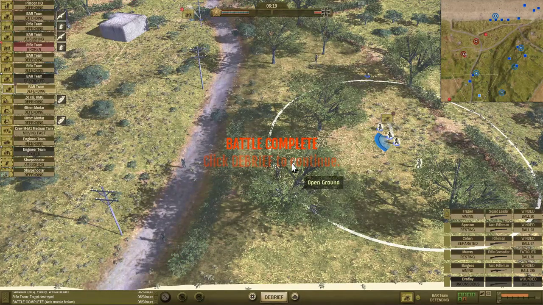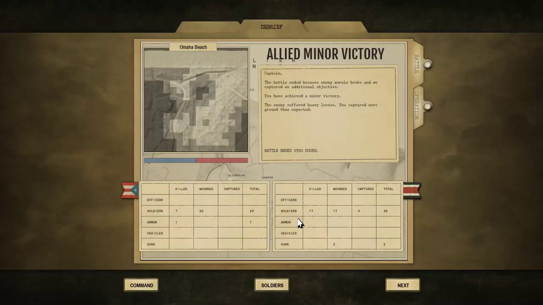Okay, check the briefing. So we'll debrief. Captain, the battle ended because enemy morale broke and we captured an additional objective. Okay, have you achieved a minor victory? Okay, so only minor. The enemy suffered heavy losses. You captured more ground than expected. So we covered basically all of the eastern side. And we ended up getting this one as a bit of a bonus, but they still hold on to this.